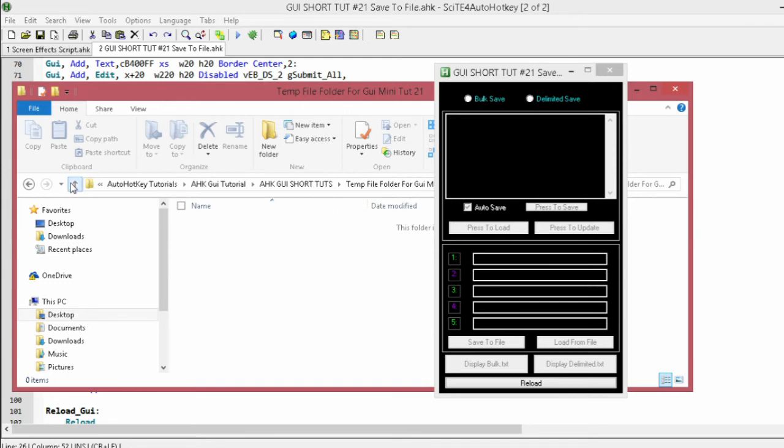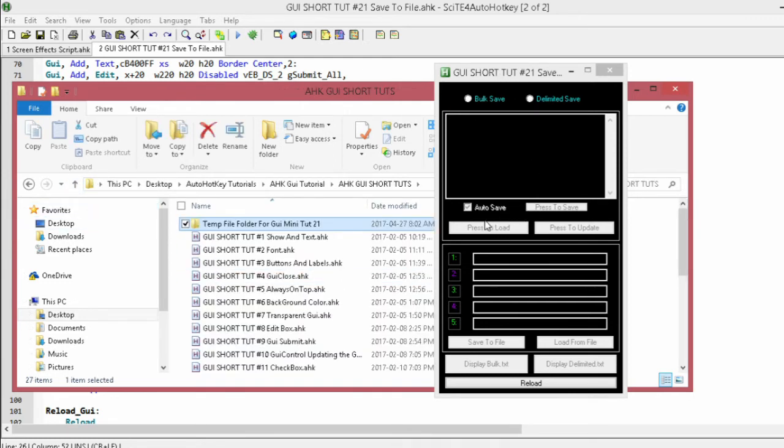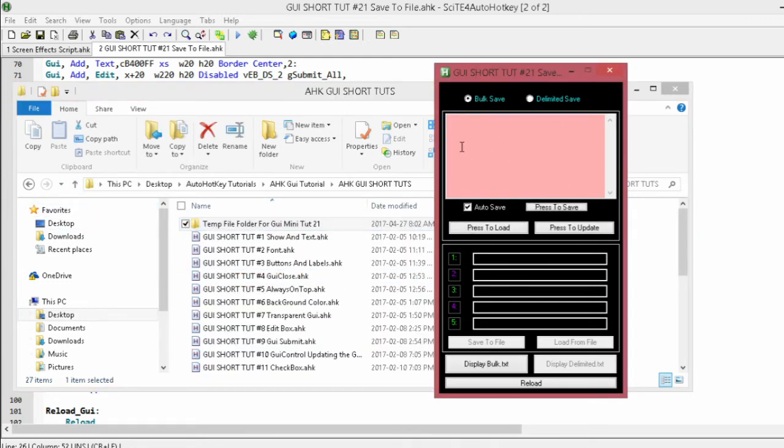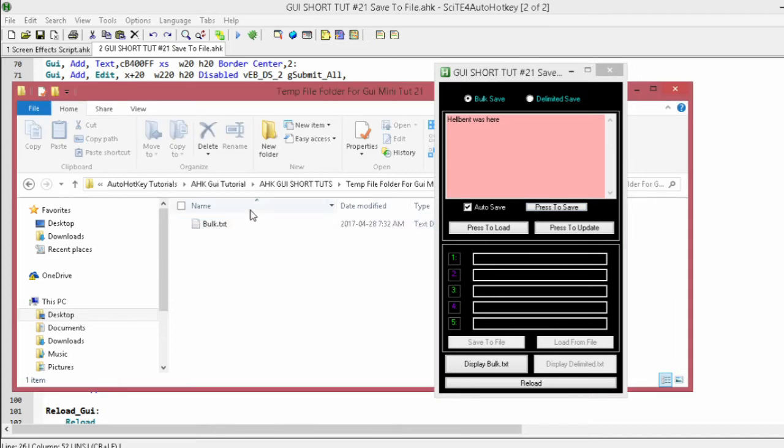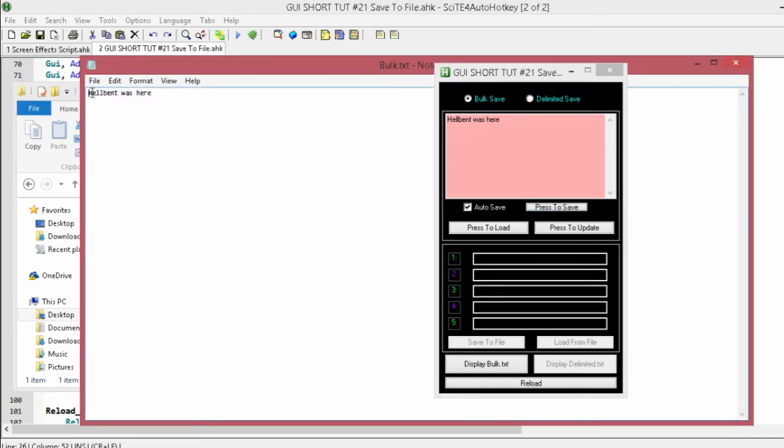And if I enable our controls and then start typing in, AutoSave isn't doing anything right now, so we don't have to worry about that. So if I start typing in, I can hit press to save. That'll update it and create a file. And now if I open up this, I should see a file called bulk.txt. And there we go. And if I open it, it should say Hellbent was here. Okay, so there we go. We've used a button to actually save to a file.